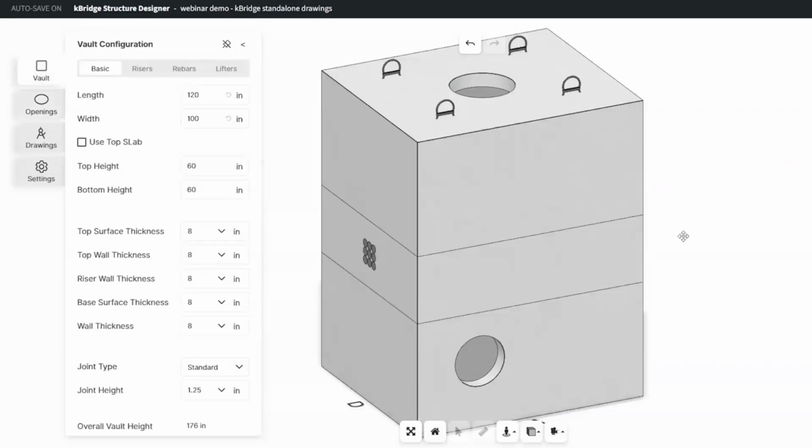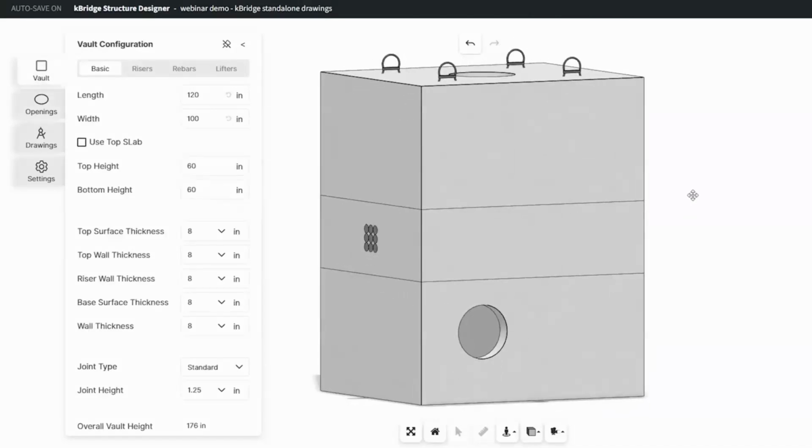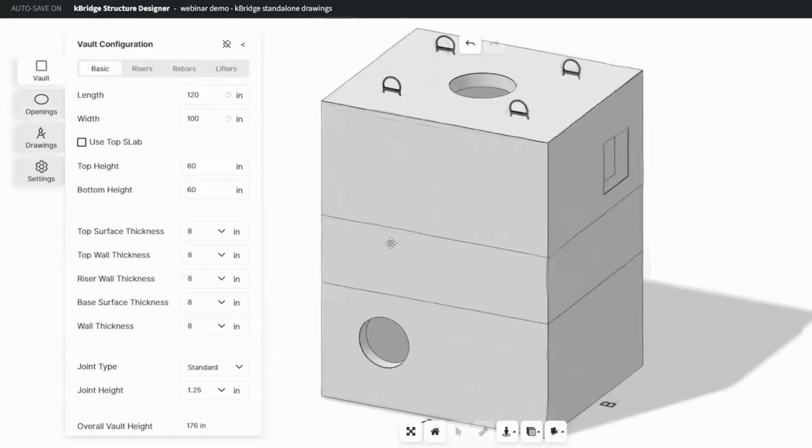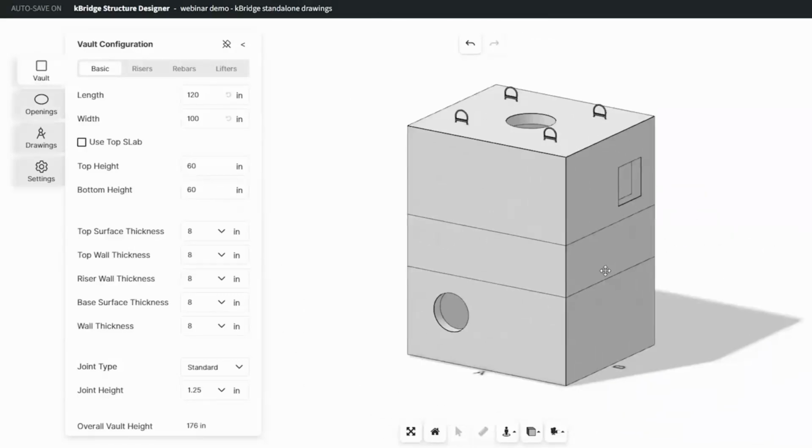So where are we now? Okay, we have a model. Great. We've made some updates to it. Really now it's going to come down to what the drawing looks like and how that has changed. We can look at the model and make sure it's what we need, but the thing we're talking about today is drawing automation.